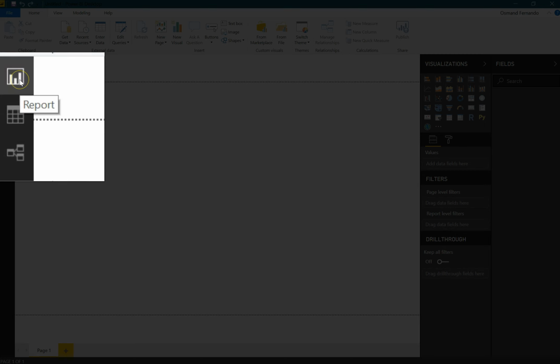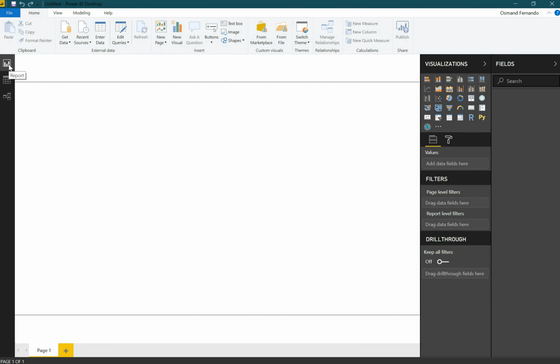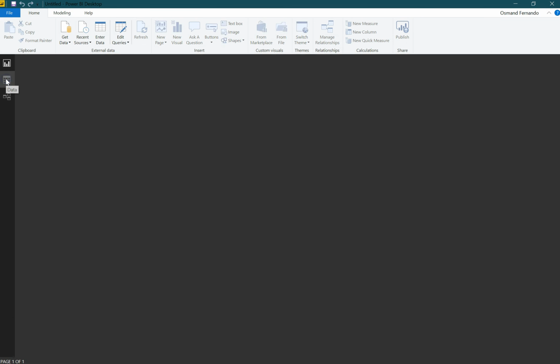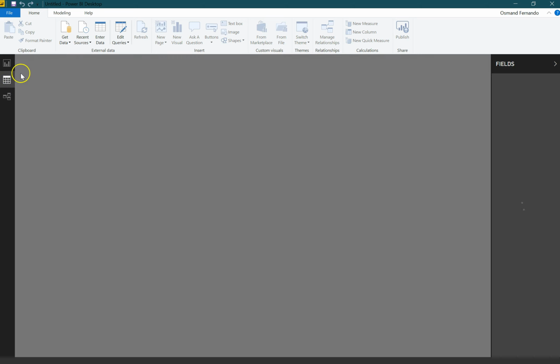The first one is the report, where you can see the report. And this one is for the data. When you click on that, the connected data tables will appear here, and the related fields will be shown here. And this one is for the relationship.